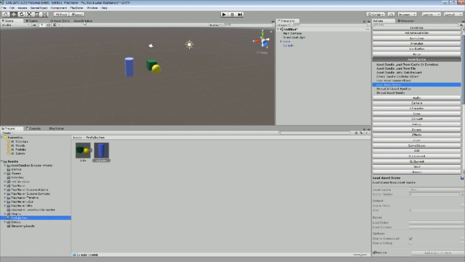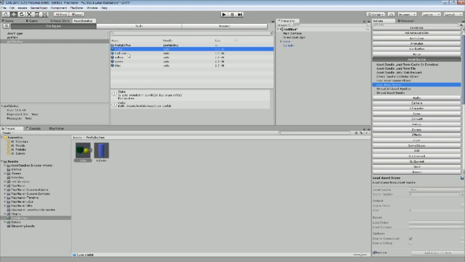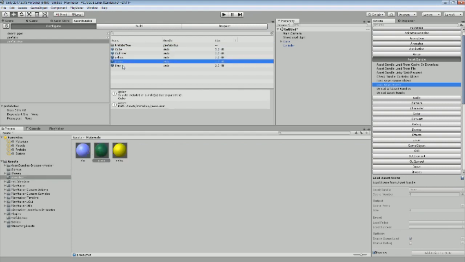We'll go over to the Asset Bundle Browser now, and you can see I already have prefabs, so I created a new name. I'm just going to grab this whole folder and drag it right in there. And now you can see in the inspector part here that we have a folder, we have a cube, a cylinder, and it doesn't show that these are children, but it's all in there, as well as our materials.